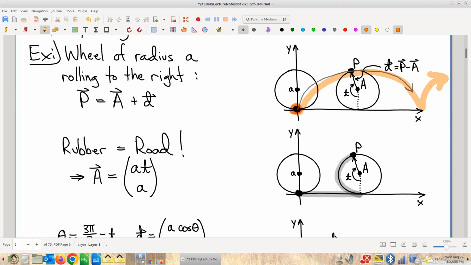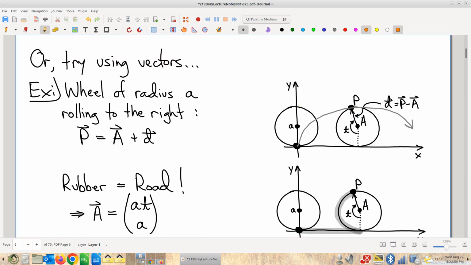Okay, the big trick, and keep in mind, the point to this example is to illustrate a big tool. There's also going to be a bunch of details. Yeah, we'll talk through the details. But the big trick, the big point, is how vector algebra can be really useful in a lot of circumstances. That's going to be the big takeaway here. Sometimes you can take a complicated thing and with vector algebra, rewrite it as a sum of simpler things. That's what's going to happen here.